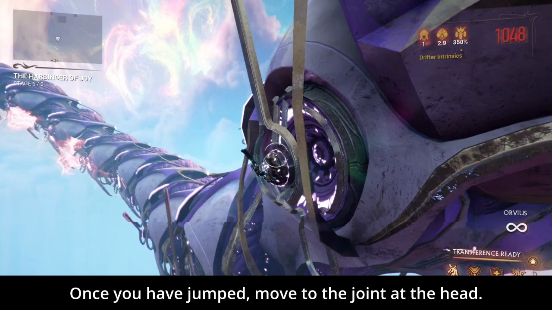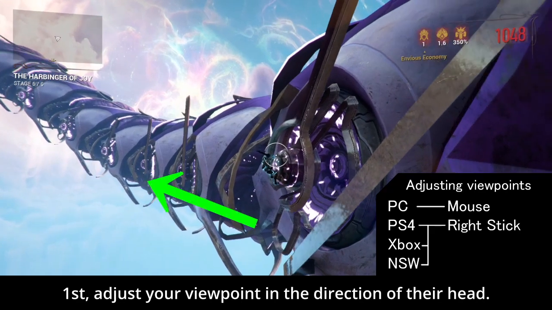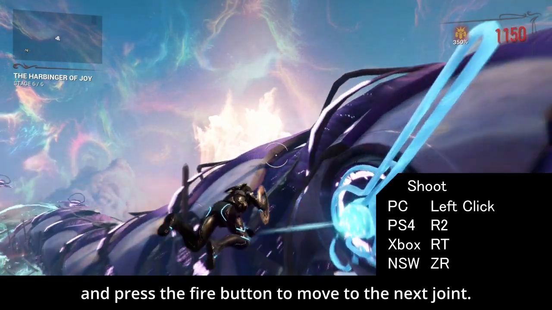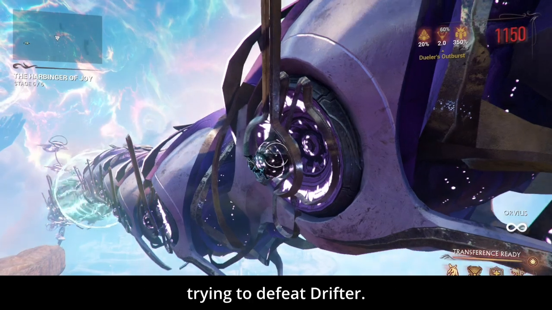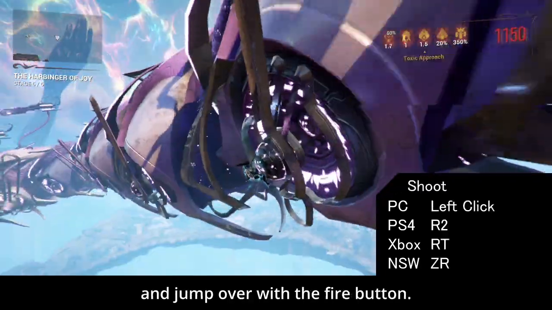Once you have jumped, move to the joint at the head. First, adjust your viewpoint in the direction of Orowyrm's head. Then, jump and aim at the next joint and press the fire button to move to the next joint. An electric ring will appear from the direction of the head. To avoid being defeated, jump down with a well-timed jump and jump over with the fire button.